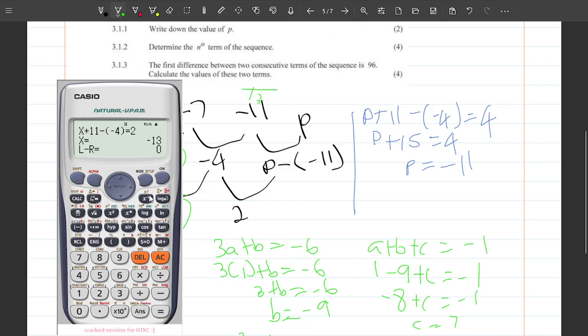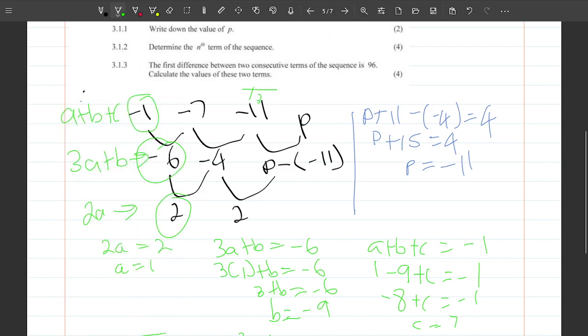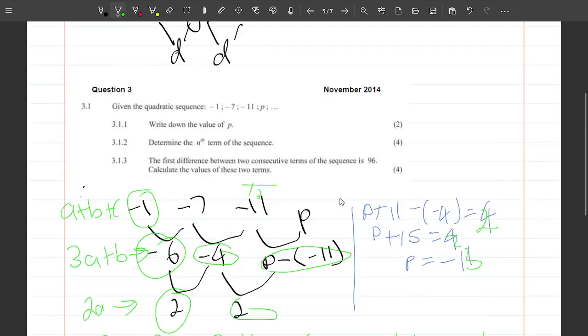So the negative 13 works. That's why. I made the wrong substitution for that one. My bad. So here it should have been a 2, because p, this minus this should be giving us that, which is the 2 and the 2, and we should be ending up with negative 13. Anyways, that just answers that part of it.